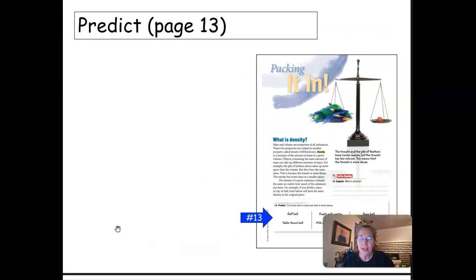So for the first set, they are both about the same size, but a golf ball is going to be more dense. The middle, of course, the milk carton that's full is going to have more mass in it. They're going to have the same volume, so the milk carton that's full will be the most dense. And then you have a foam ball versus a baseball. And the baseball, if you know anything about it, has a cork core with some thread, and so it's going to have more mass, have about the same volume, so the baseball will be more dense.